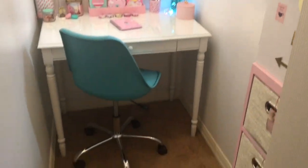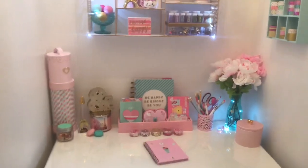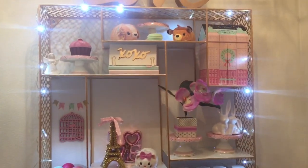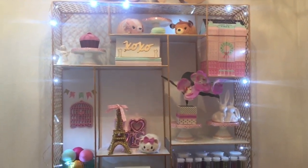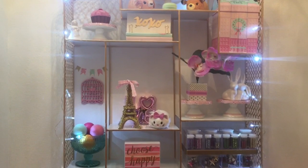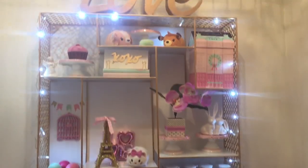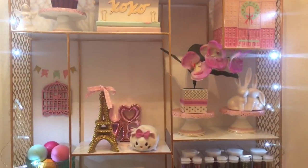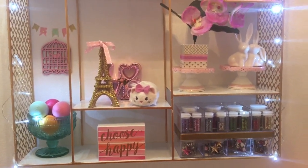You saw the before, so let's walk in and I'll show you around. I got this little shelf right here from TJ Maxx and I just fell in love with it. It's elegant, and I really like the gold. My theme in here was gold and a soft pink. Most of the decor I put together — some things I already had around the house, and some I bought specifically for my office.